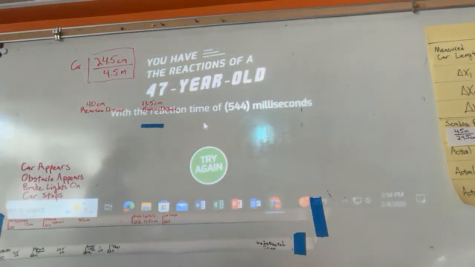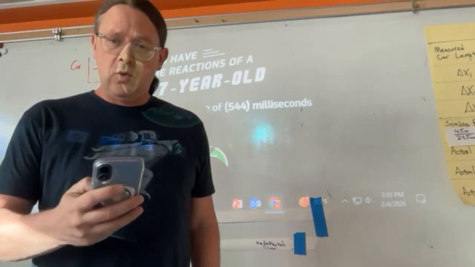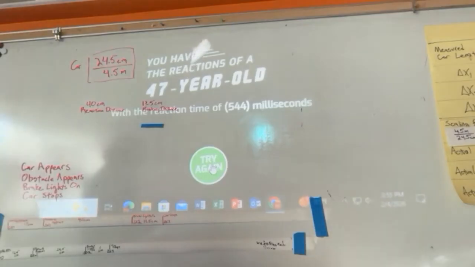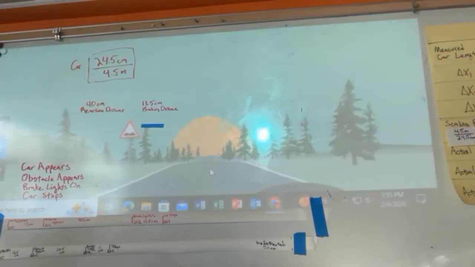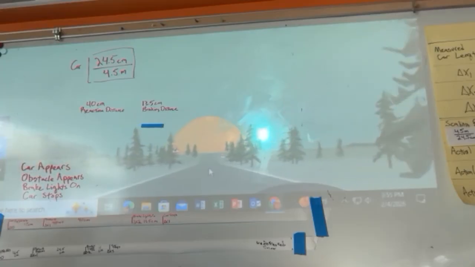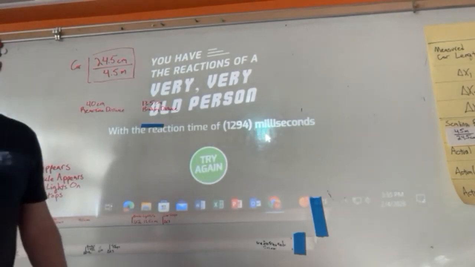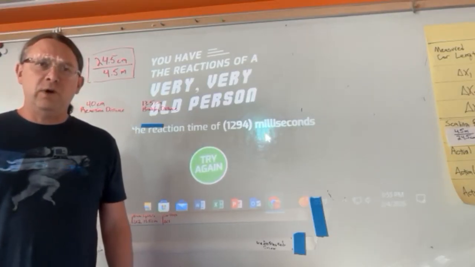Now let's do it while I'm distracted. I'm going to start texting somebody on my phone while I play the game. This might get dangerous. I'm texting, I'm reading a text, and oh, that was funny, ha ha ha. Oh! Now I'm a very, very old person. Way too old to even probably still be alive.